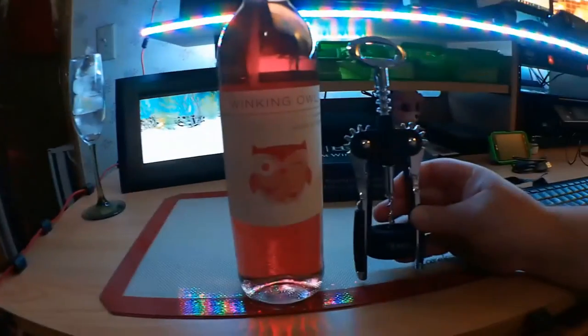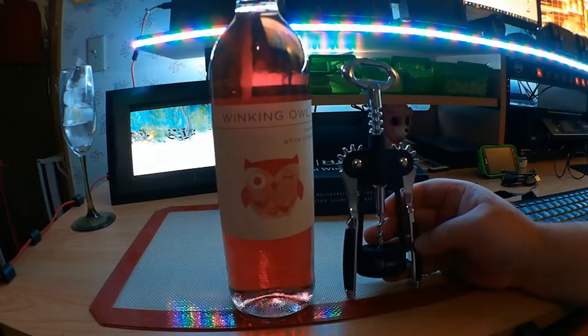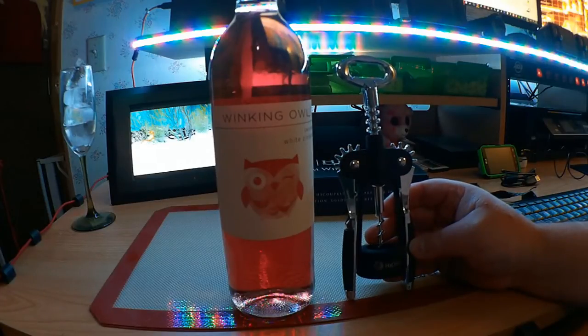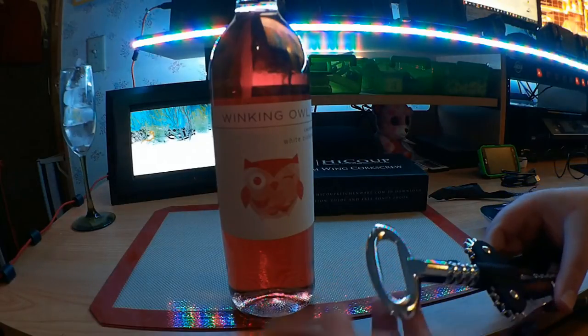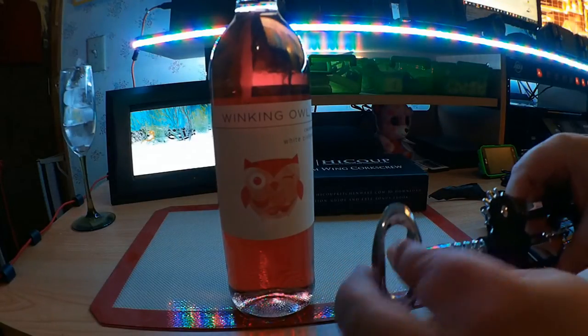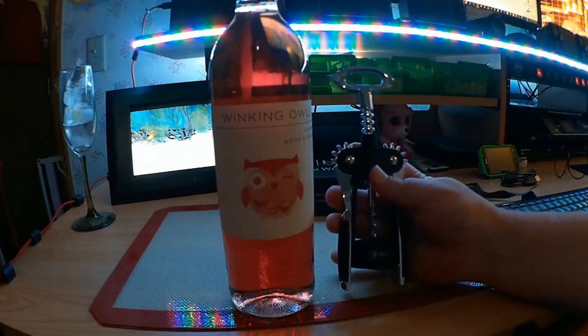So again, the HiCoup Premium Wing Corkscrew. If you like wine, if you like any kind of drink that has corks that you have to pull out, this is an excellent device that will make taking out those corks a lot easier. If you collect corks, it will leave the corks intact for you, so you can use them for whatever. And it has a bottle opener right here. So I probably won't use that, but that's a pretty cool feature to have. So you can open your beer bottles or your wine bottles.